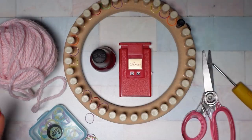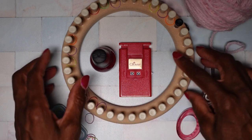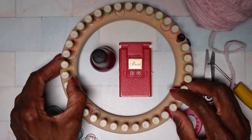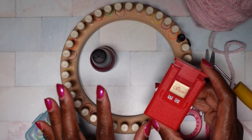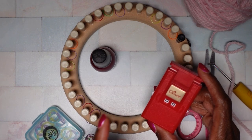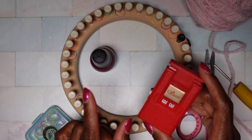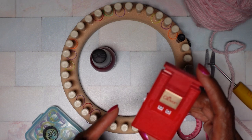So the first thing you need, of course, is some yarn. You need a loom with at least 23 pegs. You're going to need a row counter. It's so important that you're able to keep up precisely with the amount of rows that you're doing at any given time or in any given section.